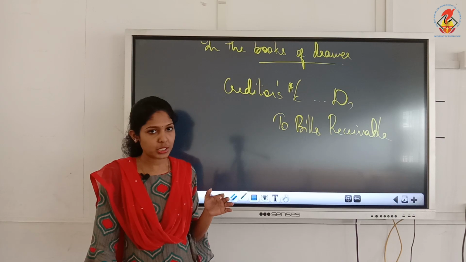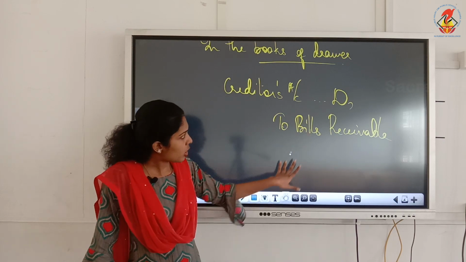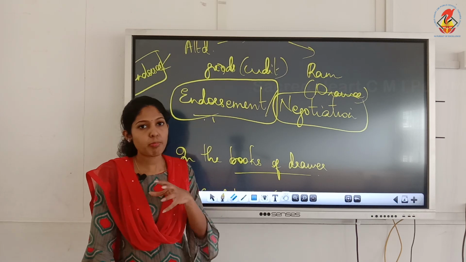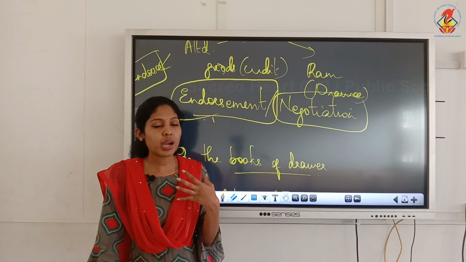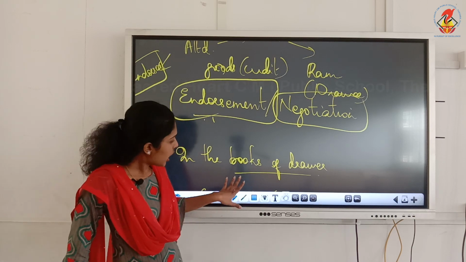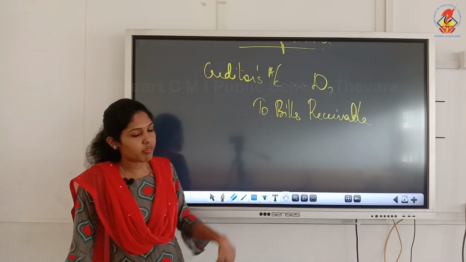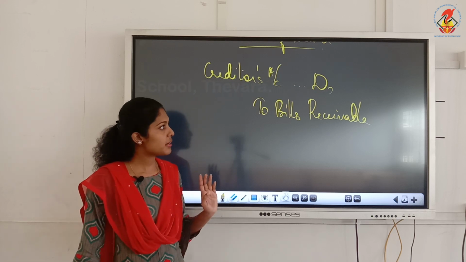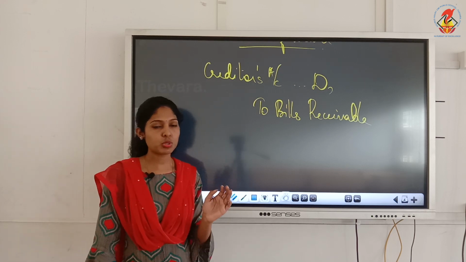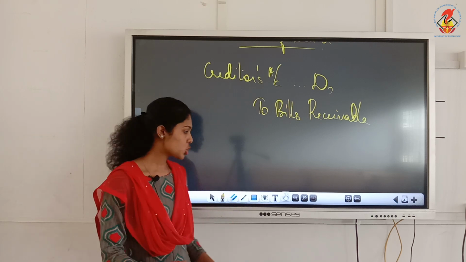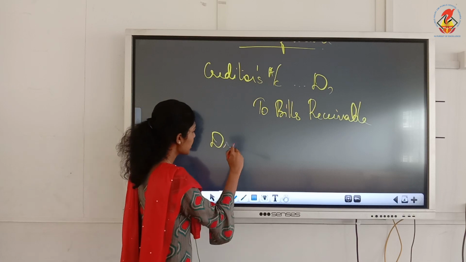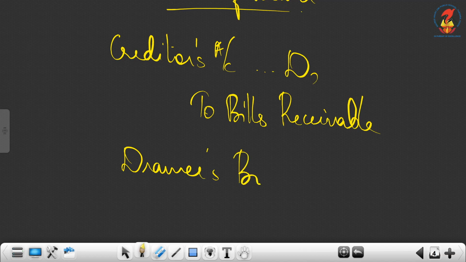Cash or bank debit to, not creditor's name, sorry, not creditor's name, cash or bank debit to Ram, that you can't write, or cash or bank debit to bills receivable, which we can't write in drawer's book because this bill is being given to or endorsed in favor of a creditor. So this is the entry which will be added in the books of drawer. There is no change in the books of drawee, so that you can just write like this: drawee or drawee's books. There is no change.